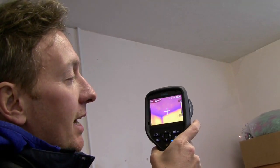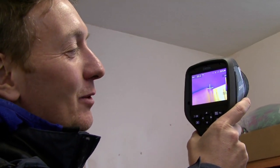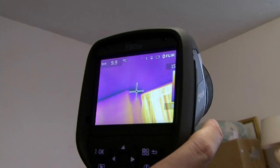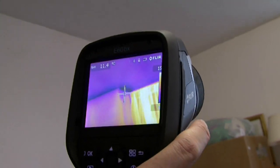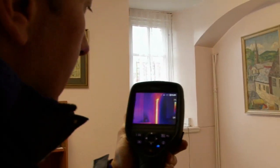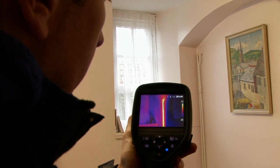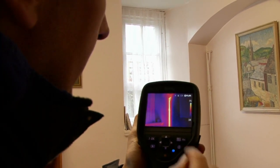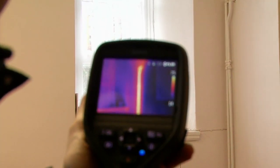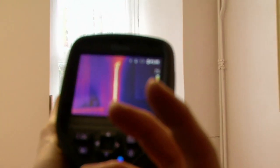The construction in here is not up to modern standards, obviously. You're seeing the colder points coming in where the wall meets the ceiling — around 9 to 10 degrees. There are issues of moisture here, and that's why they need the dehumidifier on. What you've got here is an uninsulated heating pipe on an external wall. That heat is just leaving the pipe and going through the external wall, not allowing the radiators to do the job they need to do. Insulation around the pipes is very cheap and can direct the heat to where it really needs to go.